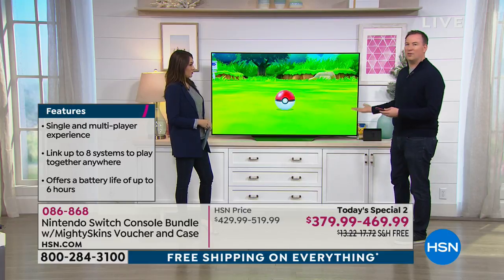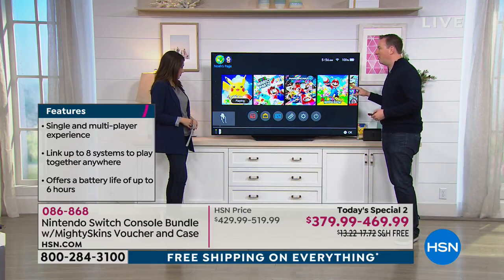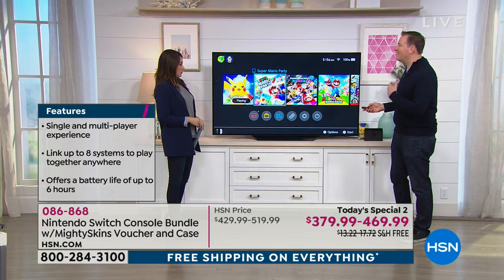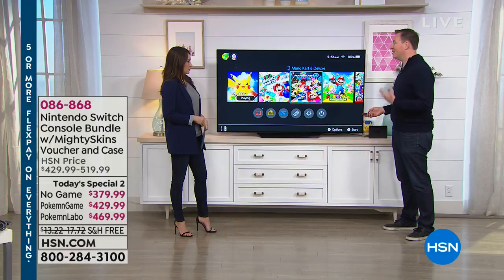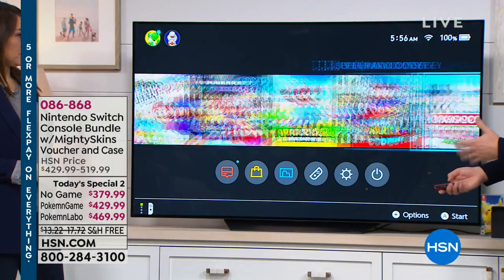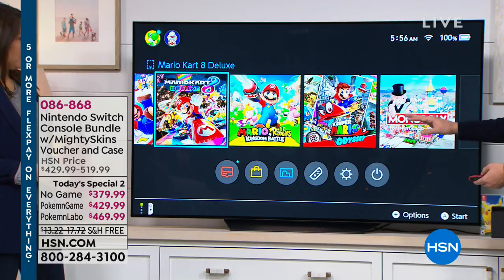But it then becomes more than just Pokemon. Because with a touch of a button, now I can bring up all these games that I have stored on my Nintendo Switch, so I can download all this content. Because sometimes the worst thing about having a console is you have to have all the CDs, you have to have all the little discs, and you lose them, you scratch them, it's gonna be gone.